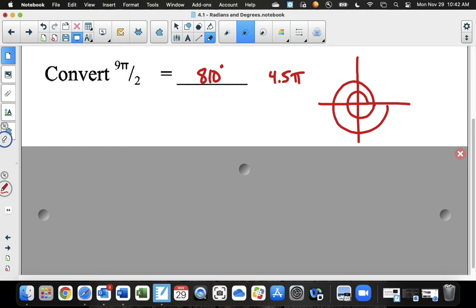This is where you'll start to get better at this as you work with it. Turns out, right there, half a pi is 90 more degrees. Well, if you take 360 plus another 360 plus another 90, you get 810 degrees. So again, just trying to connect degrees to radians to the picture. And it's early, but you'll eventually start making that connection on your own.